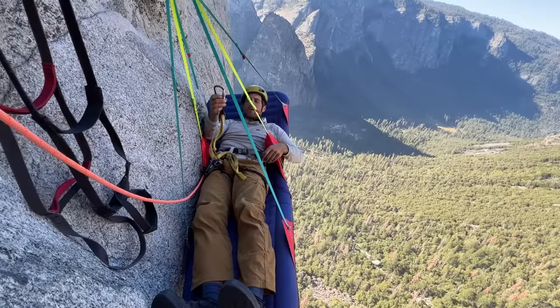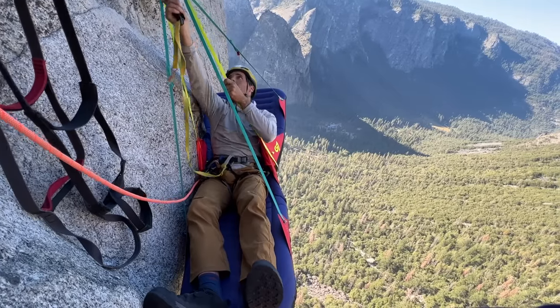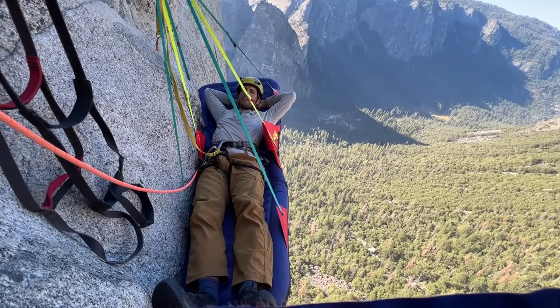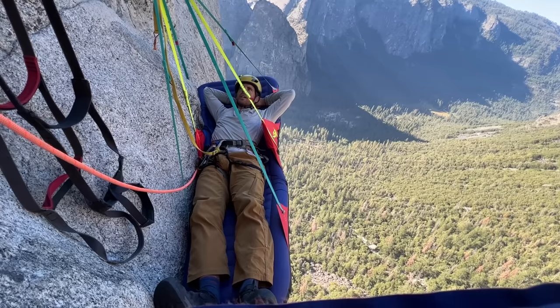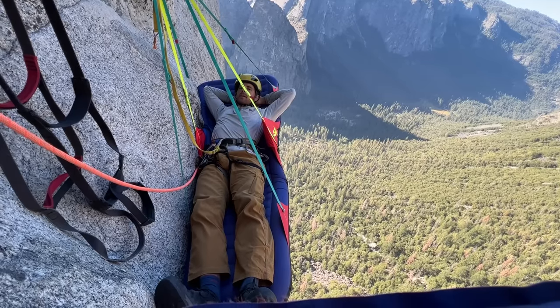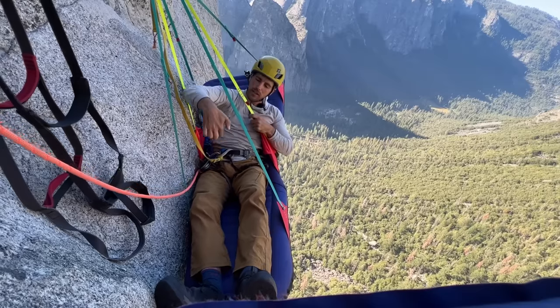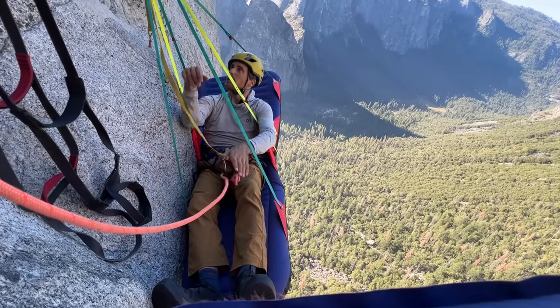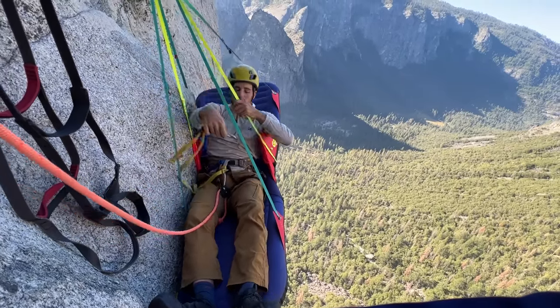I'm standing on the one-third point just fine — you can't really do that on a normal ledge. You might be tempted to stay tied in, but unless you're weighting the personal anchor it's just one more strap to get in the way. Because I entered in this way I have to exit this way, which is how my GriGri is set up right now, so that's why I don't have that on.